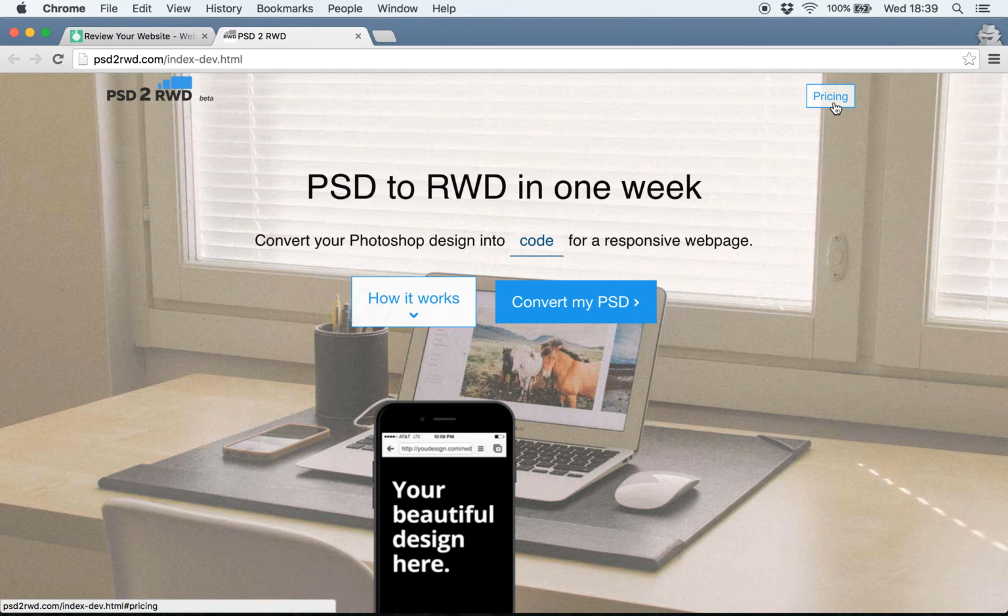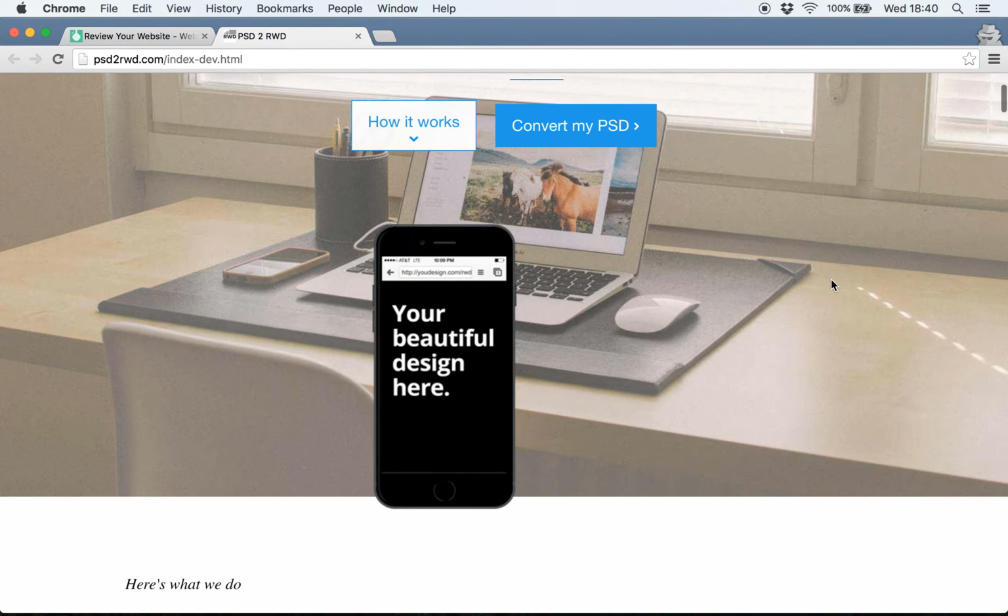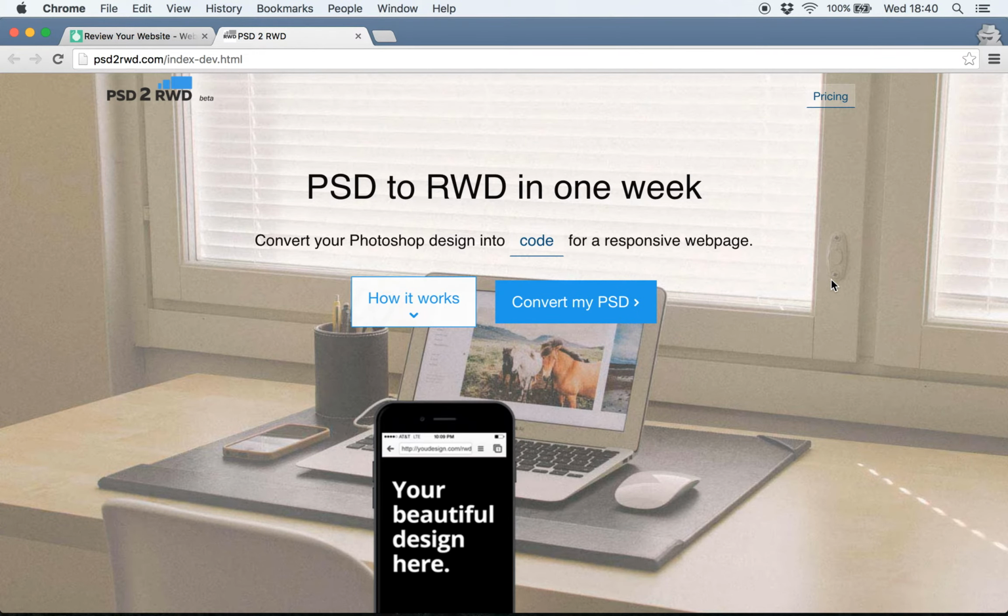I do like your pricing button up here. The design of it seems quite nice. I like the fact that it's subtle, it's in the background, but it seems a little bit out of place. There's no context up there. It's just drawing my attention over there for no real reason. I assume that if I follow it down, the pricing is going to be down here, but that's just my opinion anyway. So we'll move on.